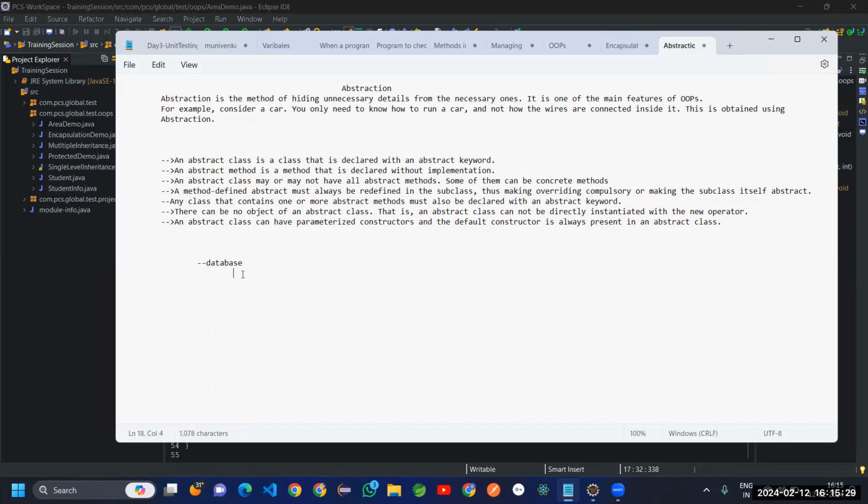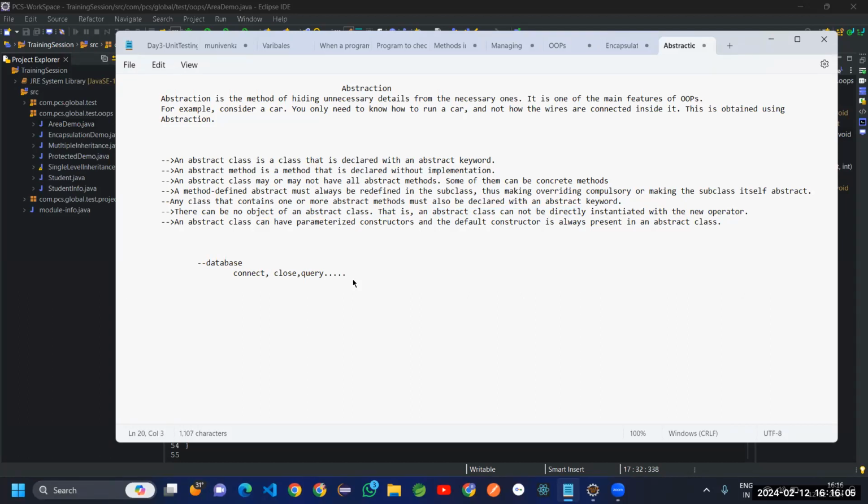Every database has some default methods like connect, close, query. These are some common methods every database has. So we can create abstract methods for all of these and override them in different database implementations.